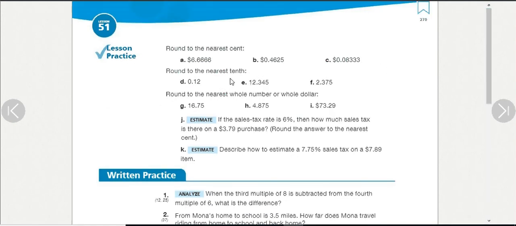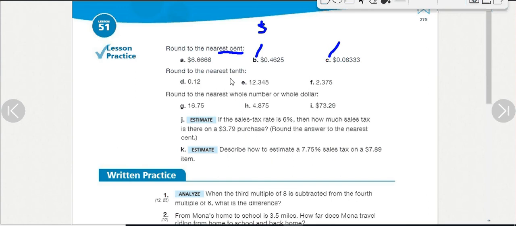Okay, let me tell you which practice we want to do today. Let's do B and C. Remember, when we round to a cent, we're going to 2 place values. That's how money is shown. You don't need to show the leading 0 on the left of the decimal, but you're going to have 2 spots here and then zero out the rest. Remember how we learned this? Go back to the lesson and watch the first one we did if that helps, or read. Then let's do D and E. That's 4 so far.